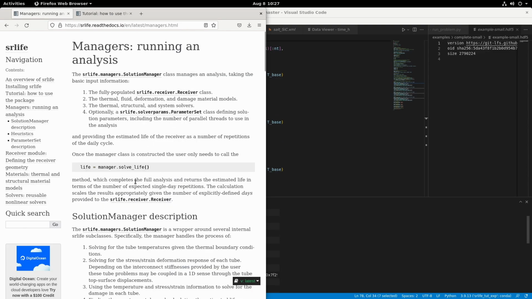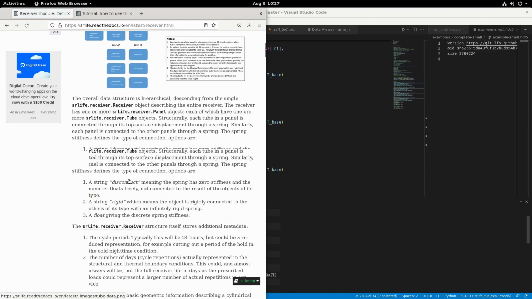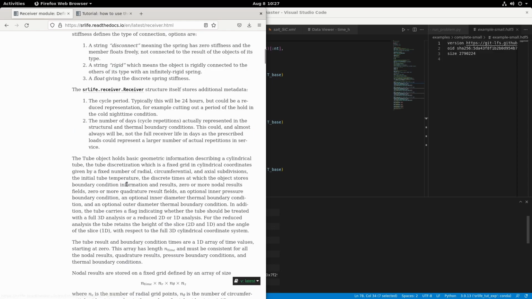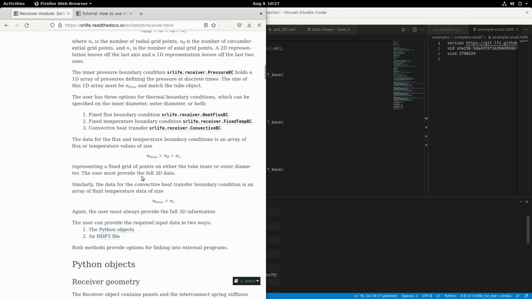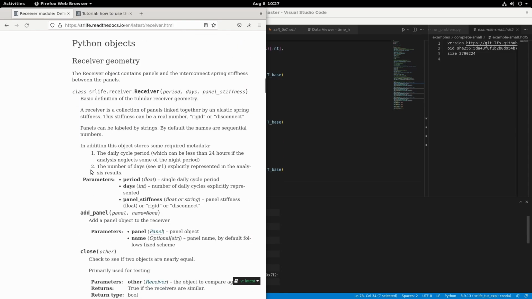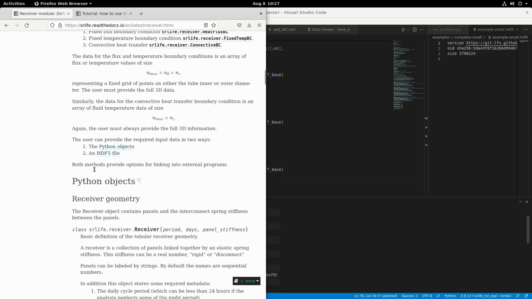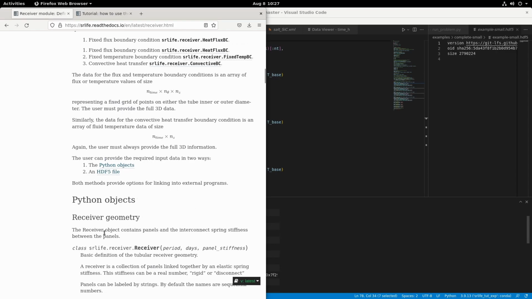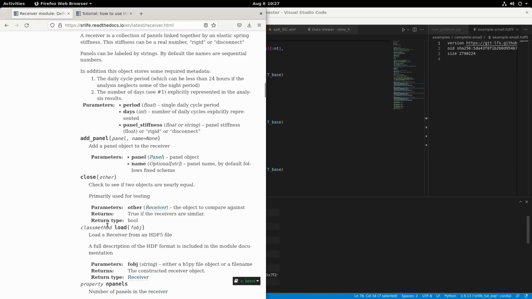You can find that over here. This goes into how everything's defined, and the dimensions of the nodes and things like that. As I said before, time is always the first dimension, and so on and so forth.